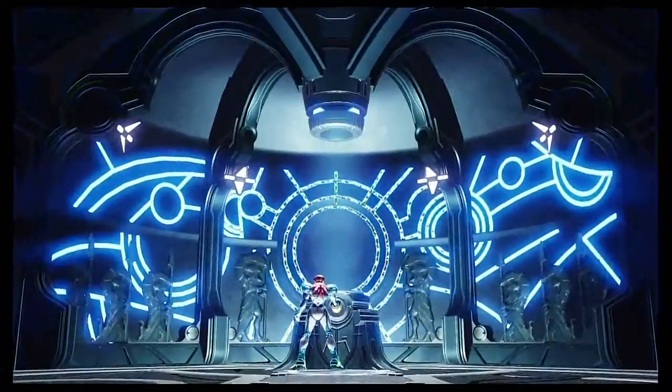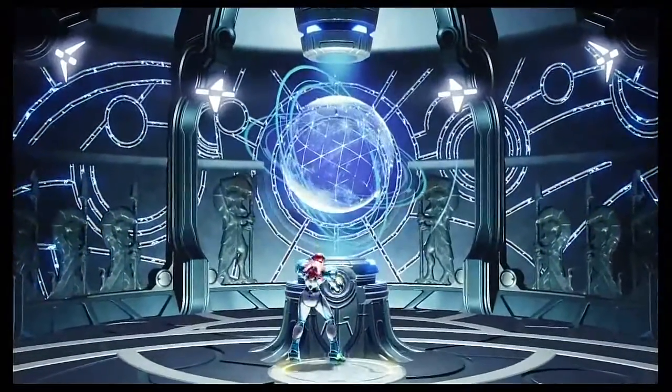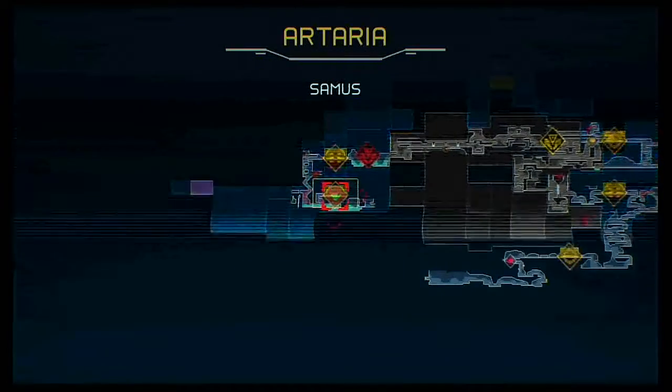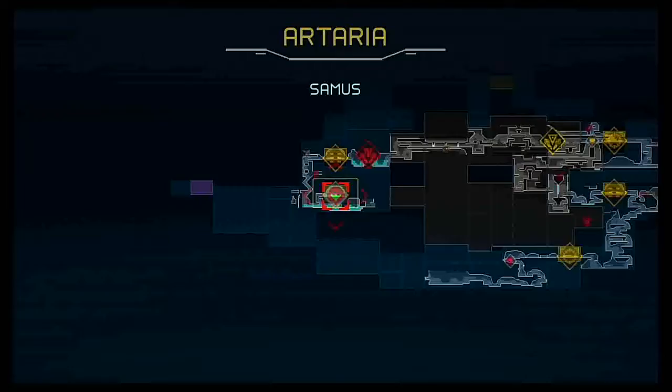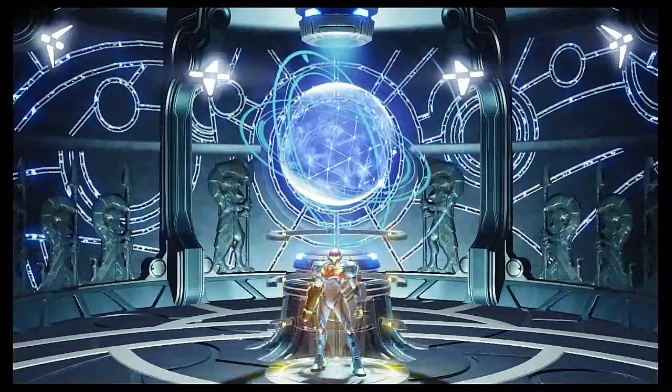By the way, for those of you who don't know, Chozo are an ancient race that apparently raised Samus after her village was destroyed by space pirates. Oh, it's a map station! Nice! Area map. Save my progress, yes.